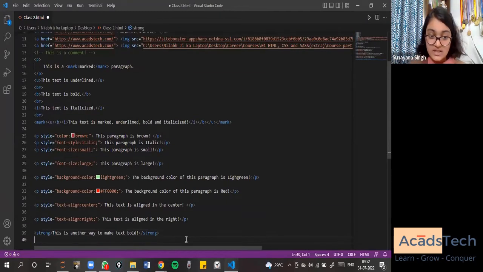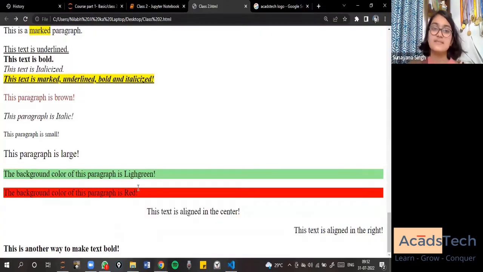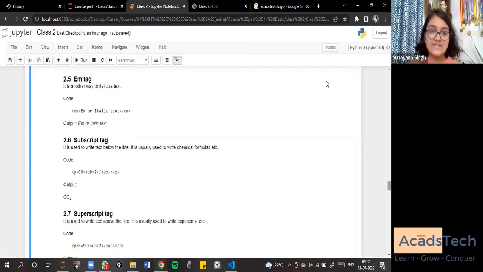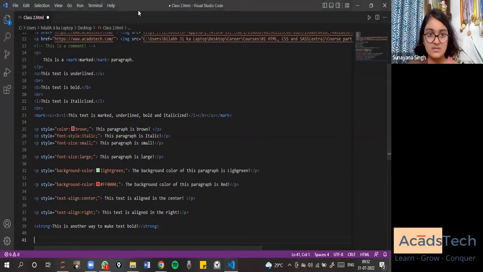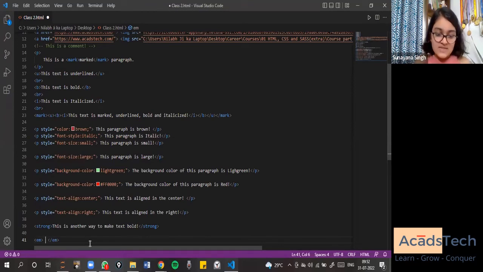And there is also another way to make text in italics, to italicize text. That is through em tag, EM. Autocomplete. So the opening and closing tag have appeared.